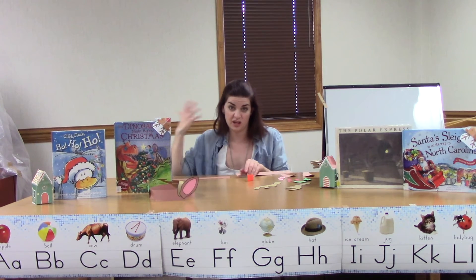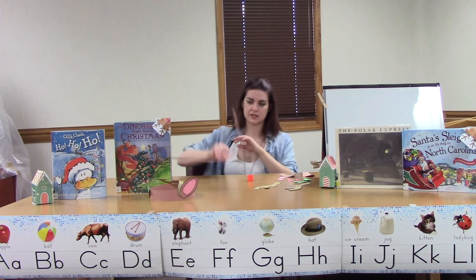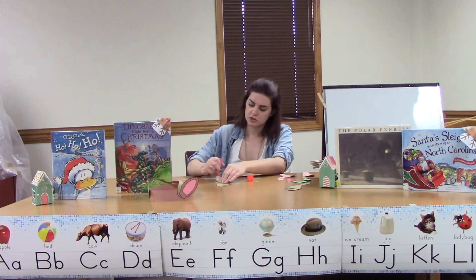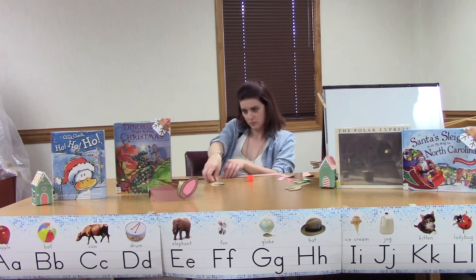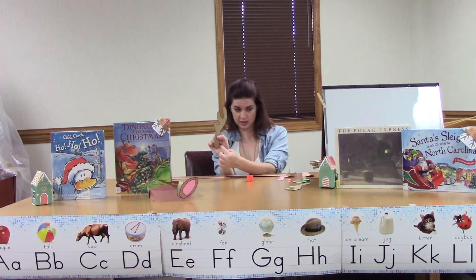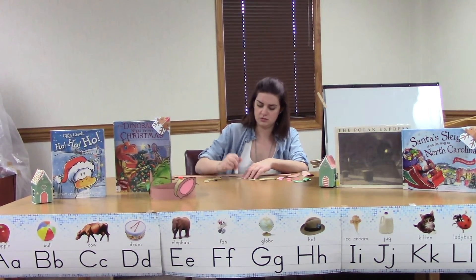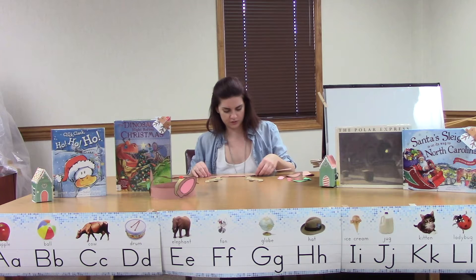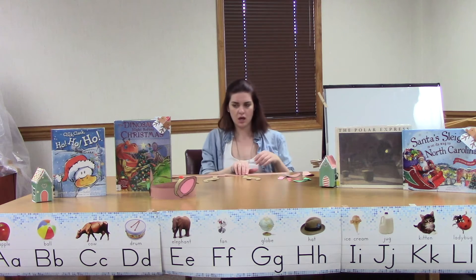I have an adult size head so I needed two. So once those are glued together, your next step is going to be to glue down your antlers. Put a little bit of glue on the bottom and you can either glue them to the back or to the front. Since I put the glue on the side that has the sharpie traced on it, we're going to glue these to the back. We've got one antler on and we're just going to do the other real quick. You can do them as close together or as far apart as you want. We have two antlers on our headband.